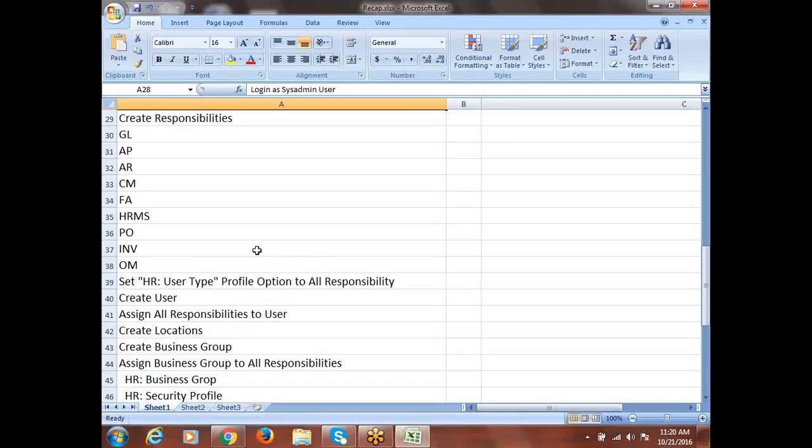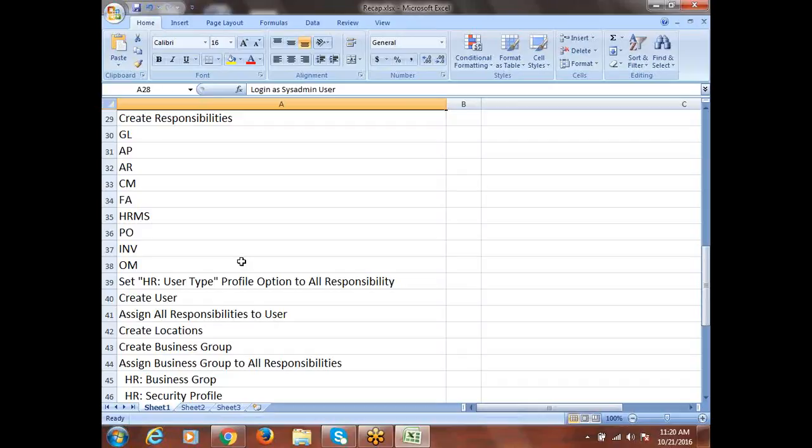Then we'll create the primary ledger. And say we'll enable the currencies. Which currencies do we require? When you make this point, say it this way: we'll enable whichever currencies are required. Those can be the functional currency or some foreign currencies also, right? As per client requirement, if they are going to do transactions in 10 other currencies, the 10 currencies plus the functional currency, total 11, we have to enable. That means, in a simple statement, don't say enable currency; say we'll be enabling the currencies whatever is required. We'll enable the currencies, then we'll create the primary ledger.